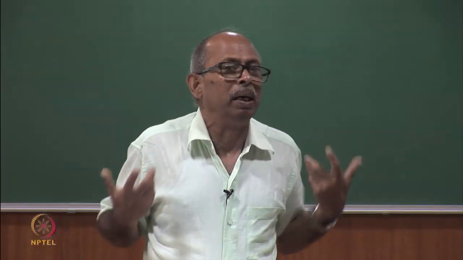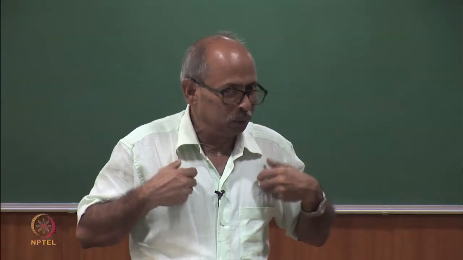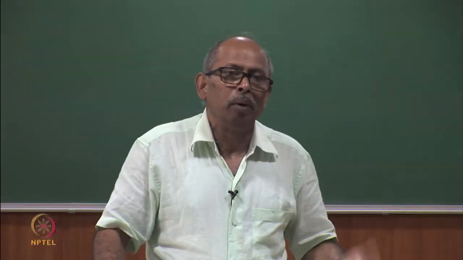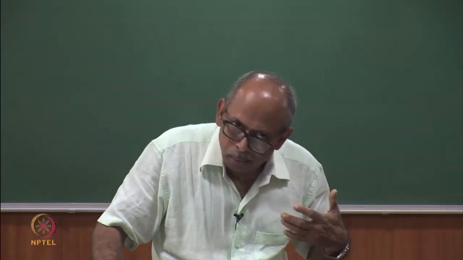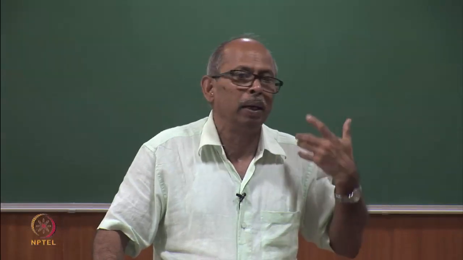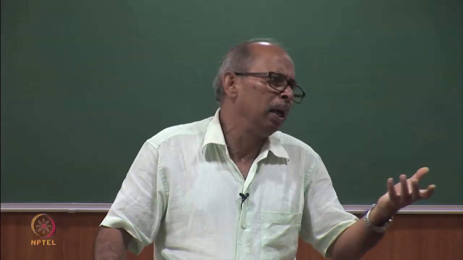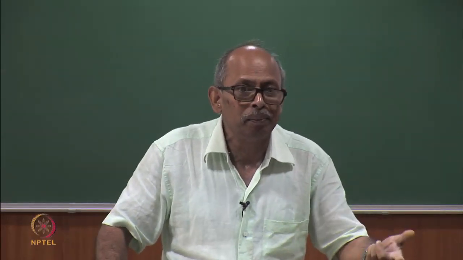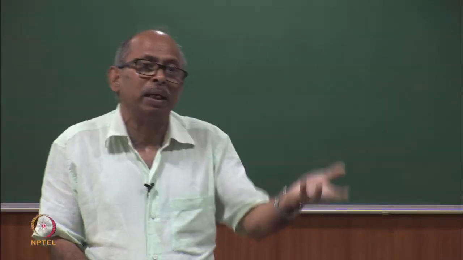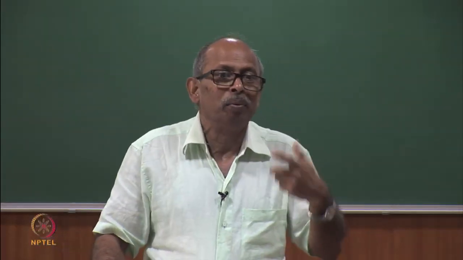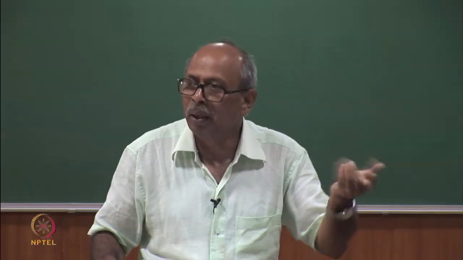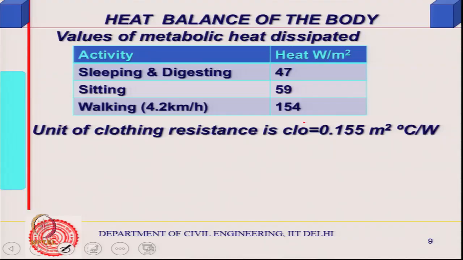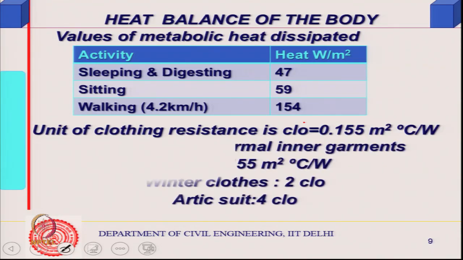So, some are light, some are dress, which will obviously have a coat also. That is the European scenario. In an Indian scenario or tropical scenarios, it will in fact be barefoot and things like that. Even bare bodied, like a villager of good old days plowing in a field. So the comfort level, even in an exposed open field, could be fine because they are working hard, and metabolic heat generation could be quite high. Anyway, coming back to this, the unit of clothing resistance is 1 clo, and it is 0.155 meter square.